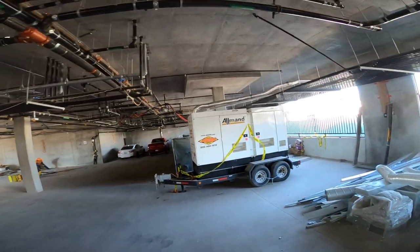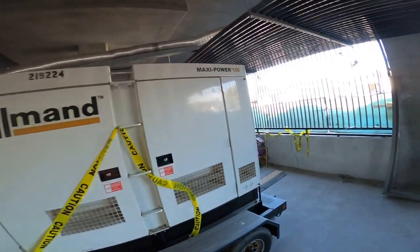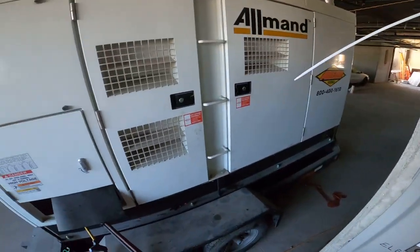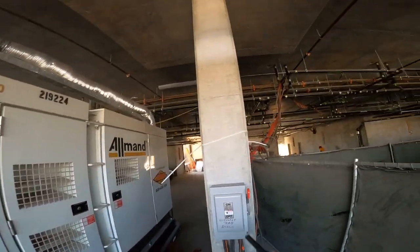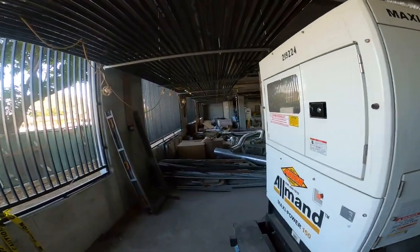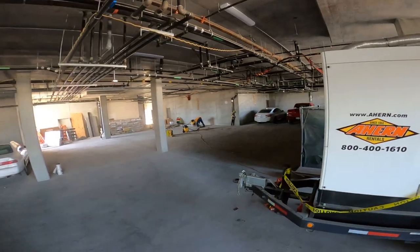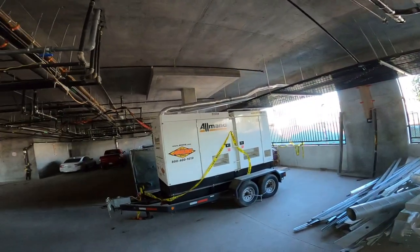At first they wanted me to put a 400 amp disconnect on the wall, which was crazy - I don't know if you guys know how big a 400 amp disconnect is. What we ended up doing - even though this has its own shutoff - we ended up putting a 60 amp disconnect on here. These cables go up, they go over, and they feed one of the disconnects. All the elevators are done and ready to go. We failed this inspection a couple of times because I'd never done this before.